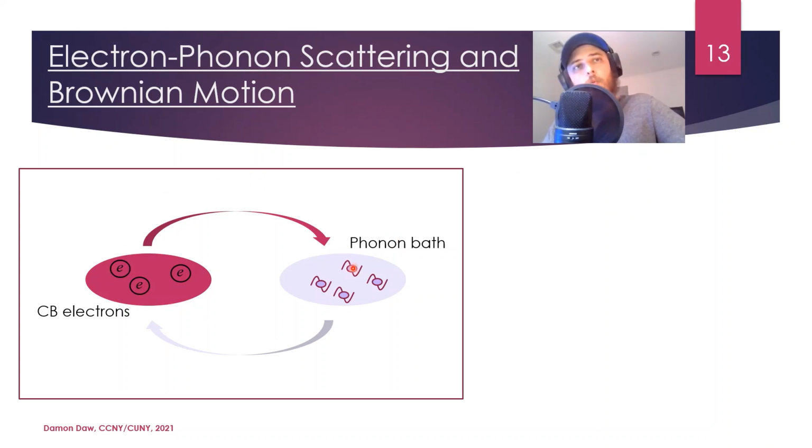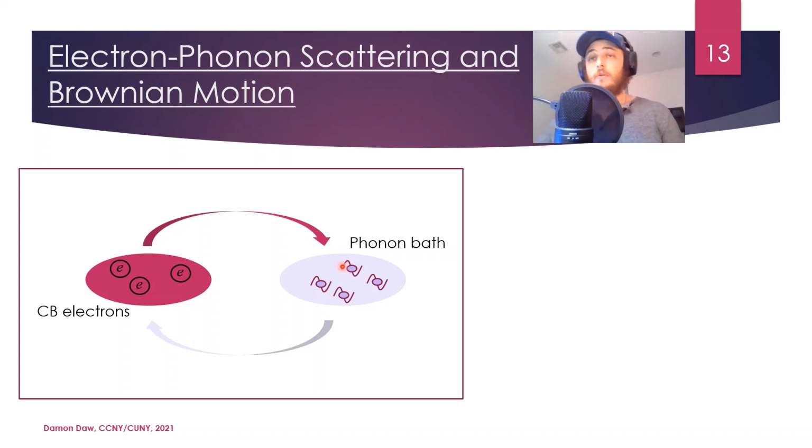One way we started thinking about this was, okay, the crystal is at some finite temperature, so it's hosting a bunch of phonons. There's a phonon bath. And these phonons are the intermediary that allows the electrons or the carriers to dump energy back into the crystal. Say you photoionize a bunch of electrons in silicon by shooting them with a laser. They have a lot of excess energy. They're far above the conduction band minimum. They have to get rid of that energy somehow if they're going to go into equilibrium with the crystal. So they start emitting phonons. And so electrons can dump energy into the crystal by emitting phonons.